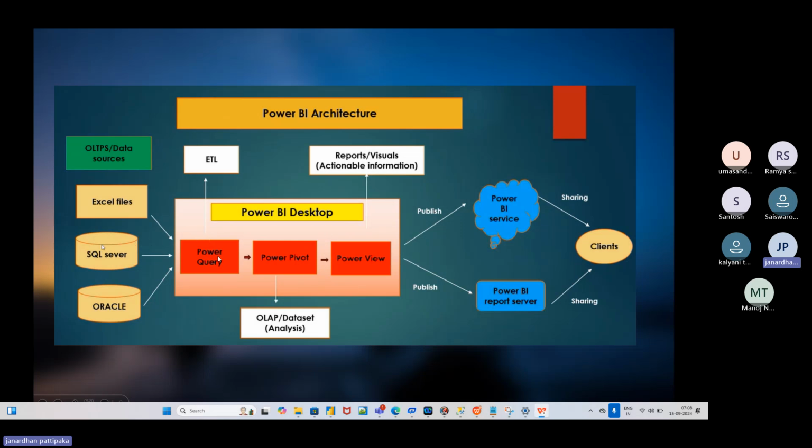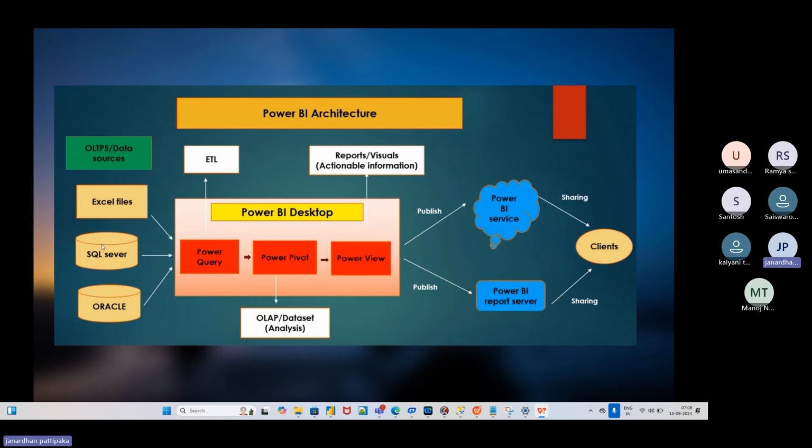When you apply the filters and load the required data, it will decrease the burden on Power BI Desktop and on the Power Query level, and your report performance will increase. So in today's topic, we'll be discussing how we can apply filters in Power Query.